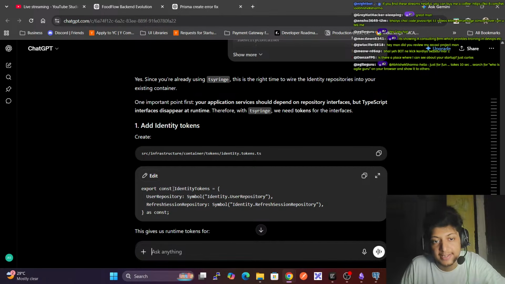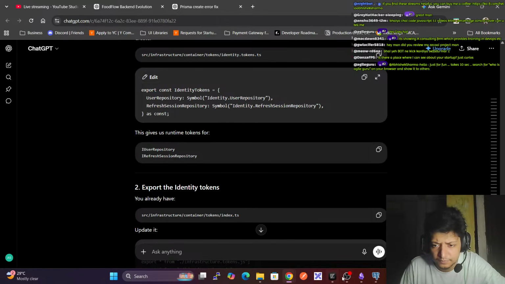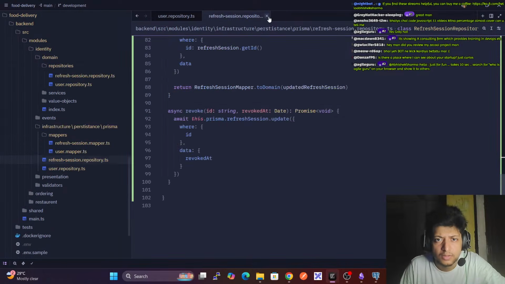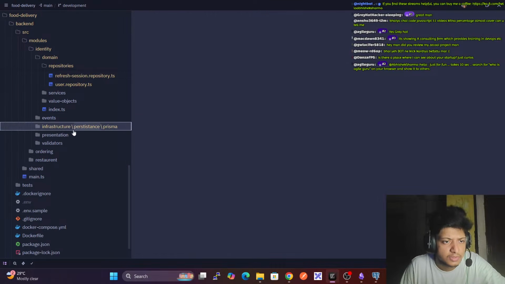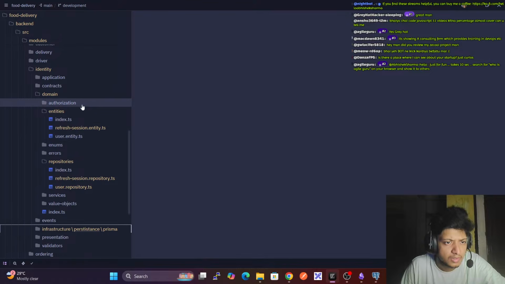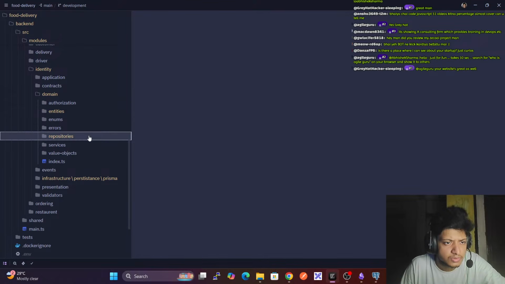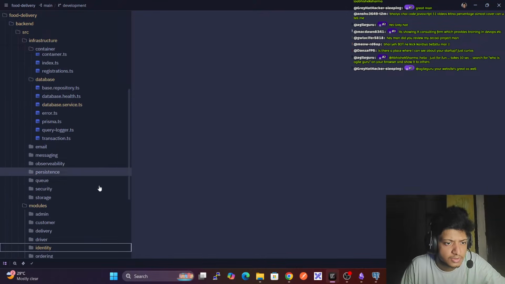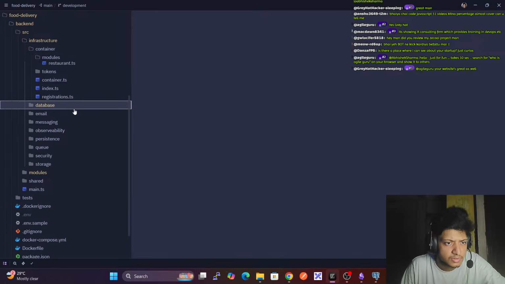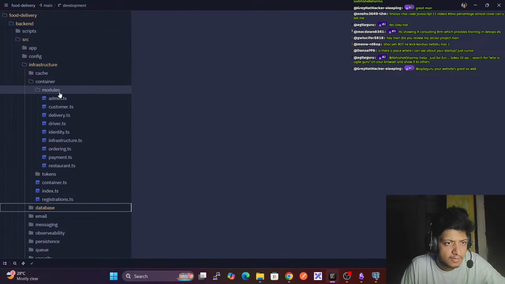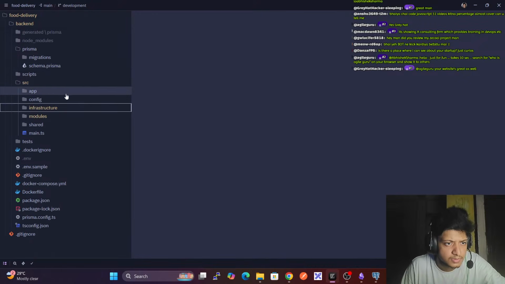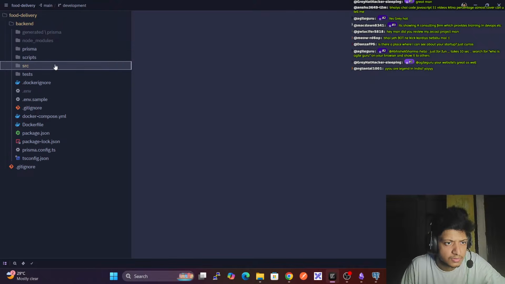Token idea. This we have to do. TSyringe. This we have to do. Infrastructure, container, tokens. Close this, close this.